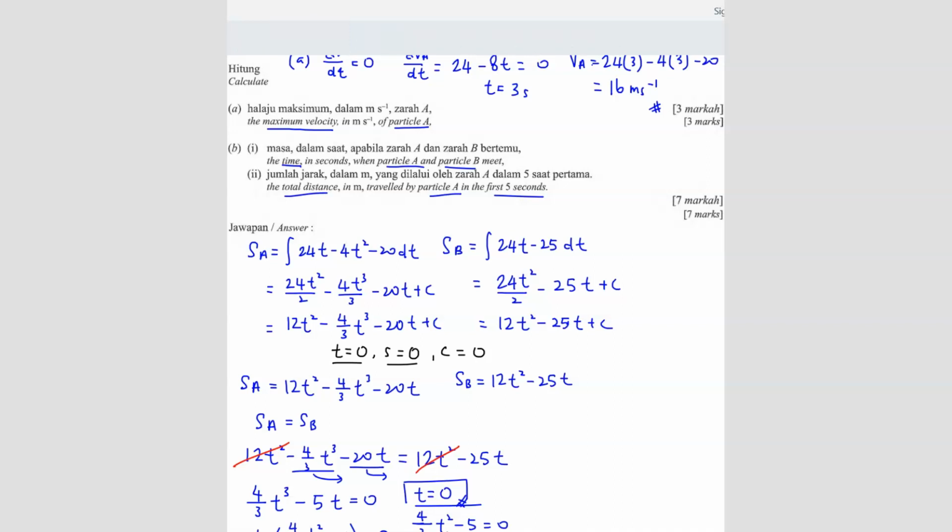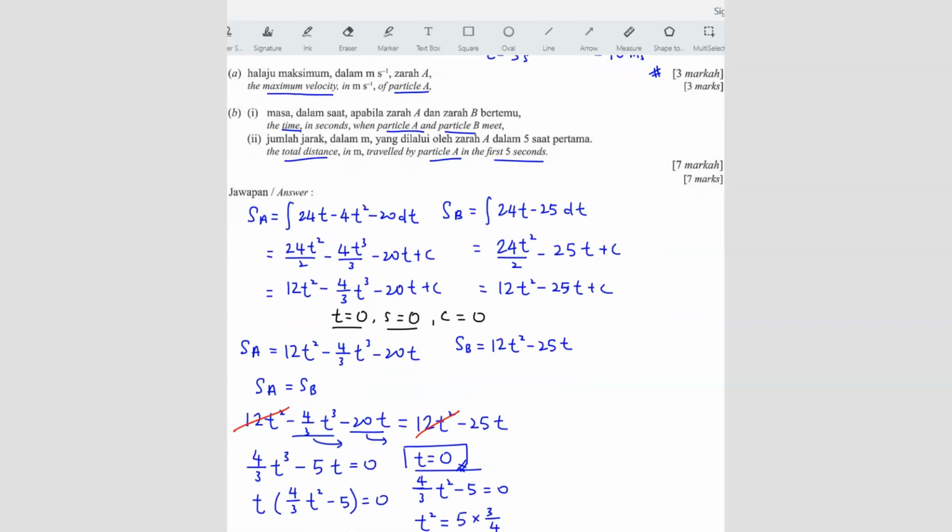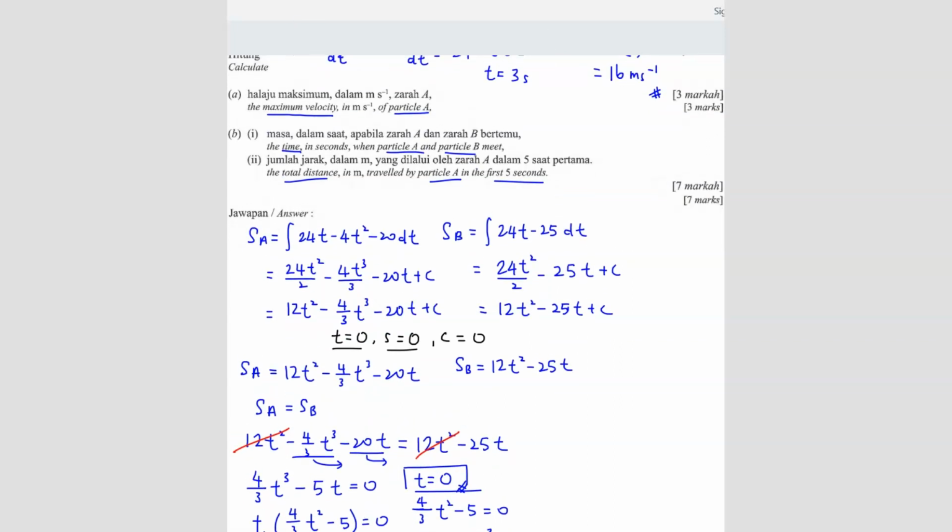Clear? So now they want velocity A. So velocity A, we know velocity A is this, right? And when you find D, just now we already found the integration. This is the integrated part. So we already found the S, so we don't have to integrate anything. Normally if we want to find distance, we integrate the velocity, right? But because we have already integrated, we can straight away use that. Okay, so wait, give me a minute.